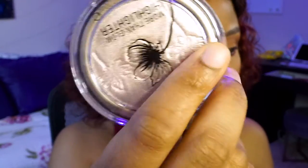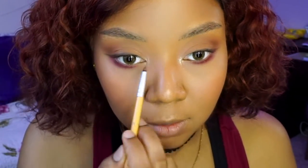With Catrice's More Than Glow highlighter, I took that same tiny brush and I used that as an inner corner highlight. And I also took an angled shadow brush to apply a touch of highlight under my brows.